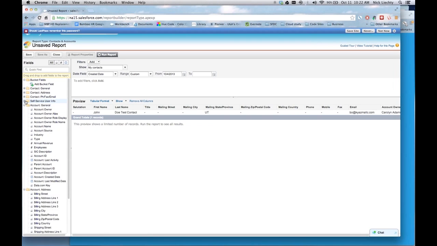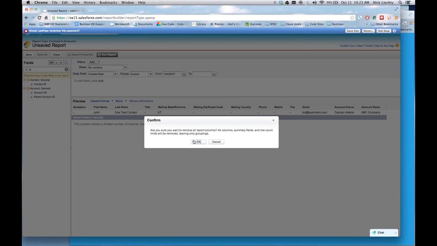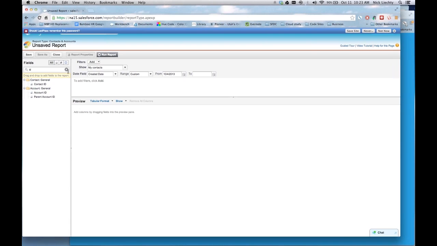So you can go down, scroll through these to find the fields that you're looking for, or you can use the quick find here, which is very quick and convenient to be able to find the data that you're looking for. Notice that when you create a report, it includes a lot of fields that Salesforce considers standard for this type of report. You can either drag these off one at a time, you can click the drop down and remove the column, or if you just want to start from scratch, you can click remove all columns. It asks you, do you want to do that? Yep, I do want to do that.